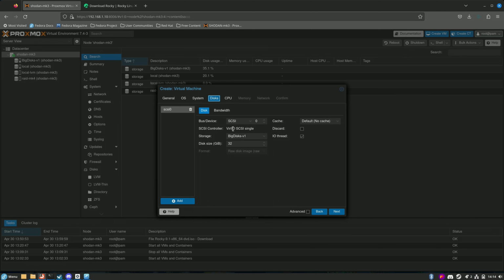Disks, we're going to add a disk. You can select the different kind of file formats that you want. SCSI is a good kind of default to just use for everything. If you know what you're doing and you're doing more higher end applications, you can do VirtIO blocks. It's a little bit out of scope for this tutorial, and also kind of frankly, the scale at which you and I are going to be using this in a Homelab, probably not super necessary.